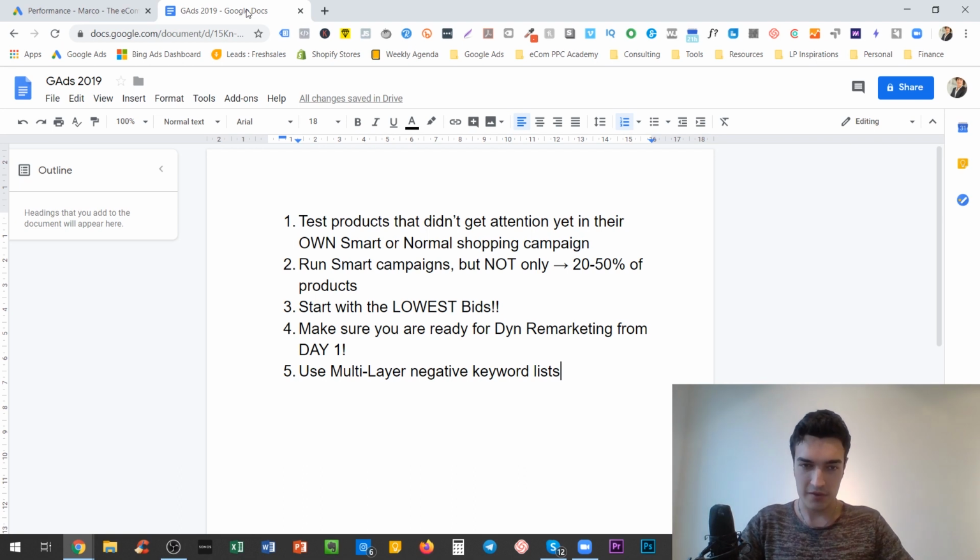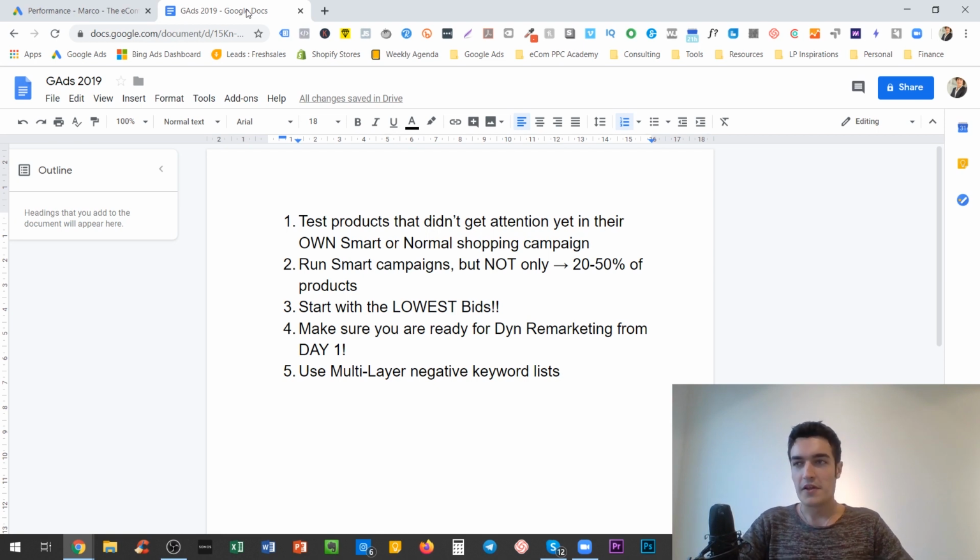So one example is that I like to keep one very broad negative keyword list that includes things like free or cheap or Amazon or things like that, which are just random keywords that are not relevant for the account. And I apply this negative keyword list to pretty much all the campaigns in the account. But then in the next step, I create negative keyword lists that are specific to certain topics or that represent a certain value of keywords.